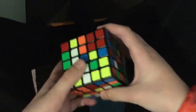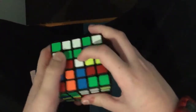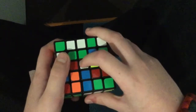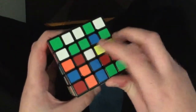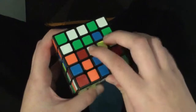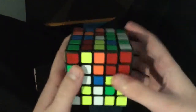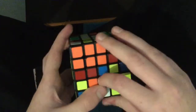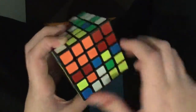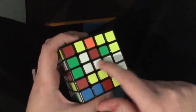Alright, so I think this is well scrambled. So here's what I'm going to do. I'm going to try to form the white center. Here I have found the white middle piece, and I'm going to try to attach two edge centers to this white middle center. I see this edge center here, and I can rotate it up to the white center. And this white center edge here can be joined up if I rotate it. So now I have formed a white 1x3 bar.